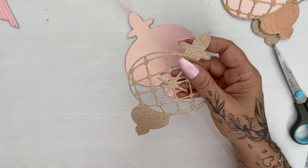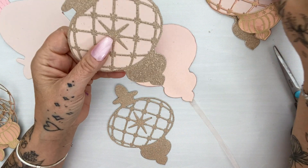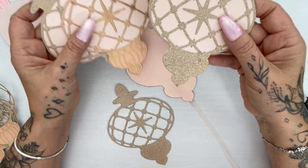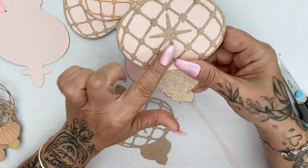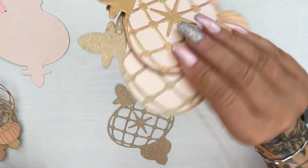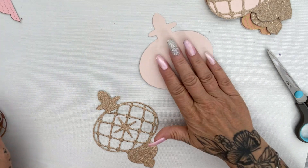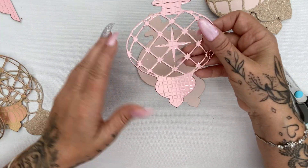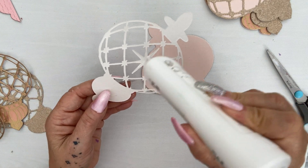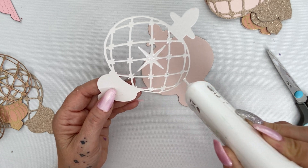Now this is where decisions, decisions, decisions come in. I've also done a few of these already. I've got my cardstock — this was double-sided in that really nice dusky pink — and I've added some die cut ornaments. I've got my glittered ones there. I've done the same on both sides but you don't have to. I've got another double-sided one here. I'm not sure if I need any more but just in case I'm going to make one.